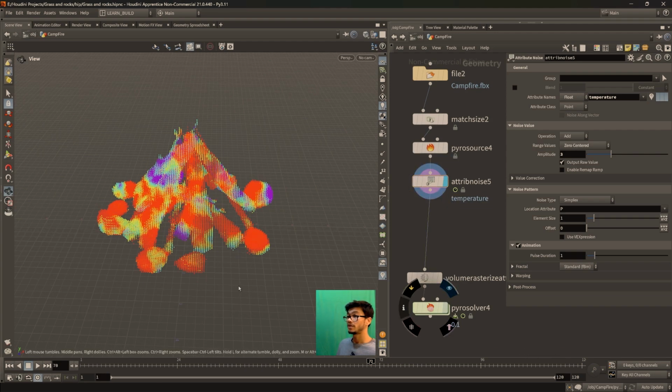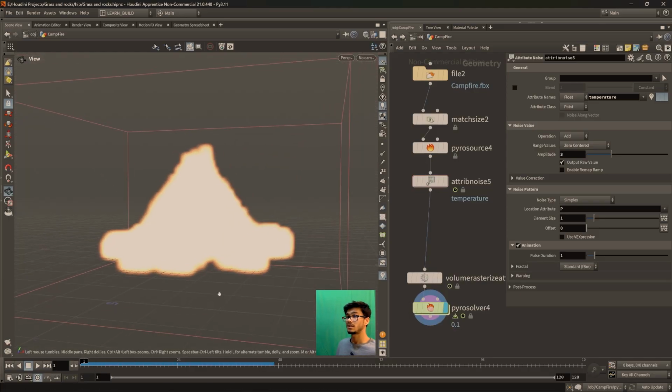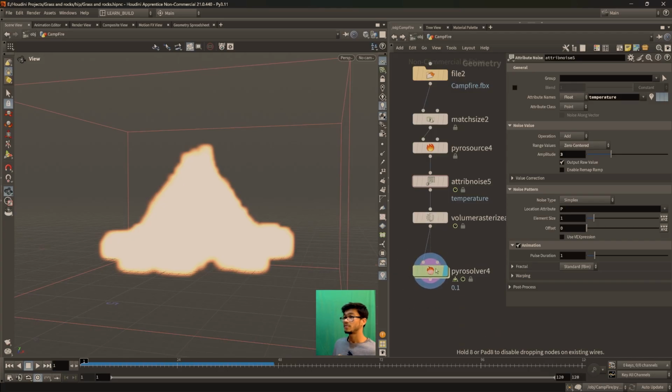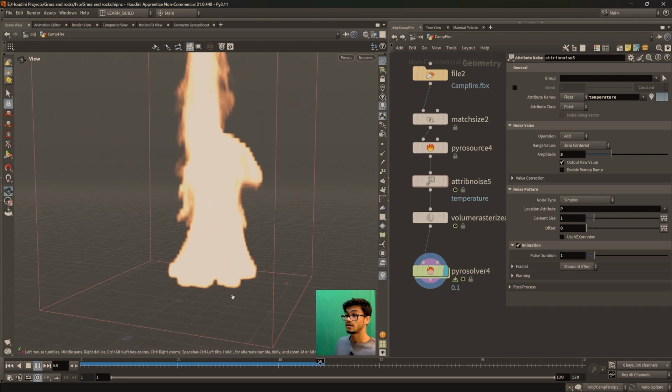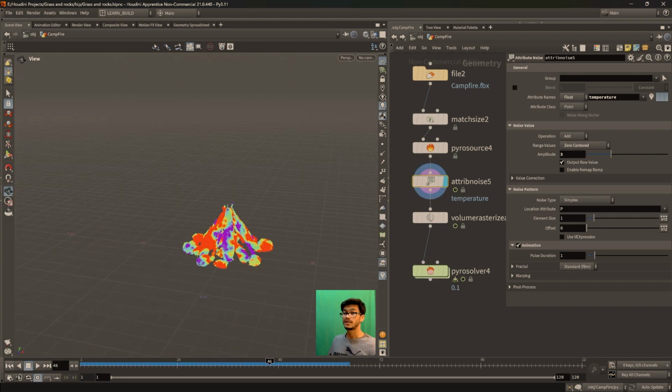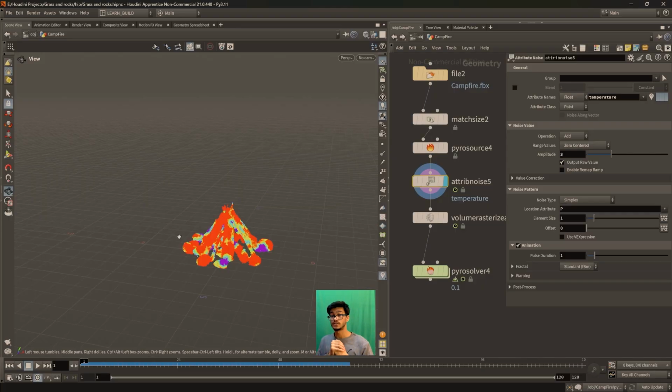When I go into the Pyro Source, you remember what this temperature is doing here? Temperature is creating the buoyancy force. So where the temperature is high, the force is high. That means the fire will move more strongly in that direction. When I play this, you will see something like this. Now we have this noise, and it will create differences in the buoyancy on each frame, so we can have a more natural look.